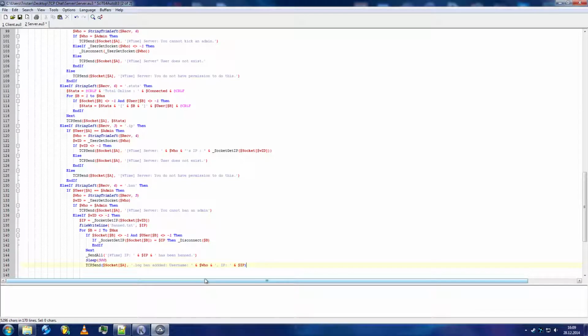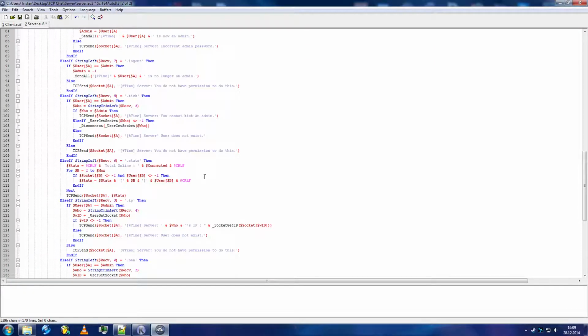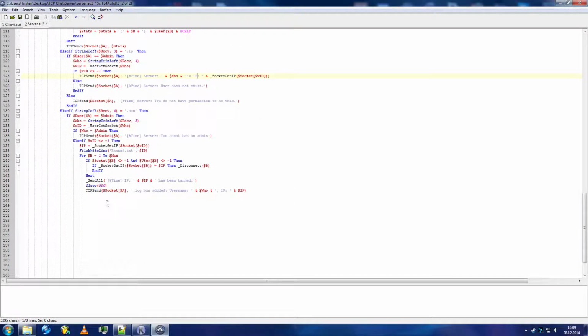Okay, so it's showing the name and the IP address of the user who has been banned. All right.